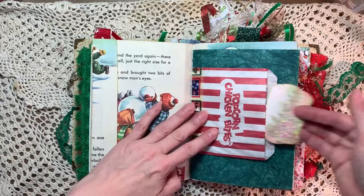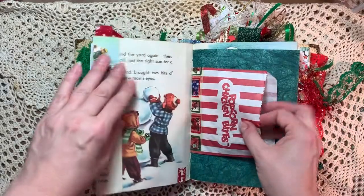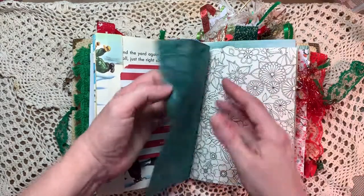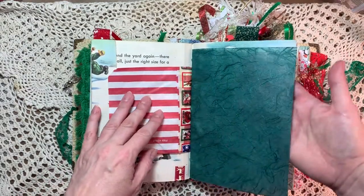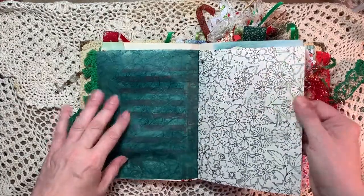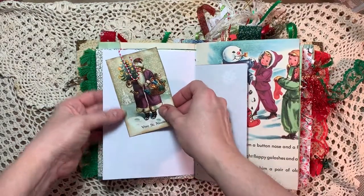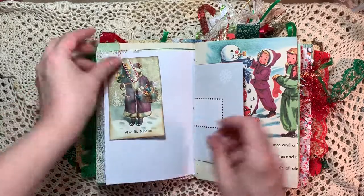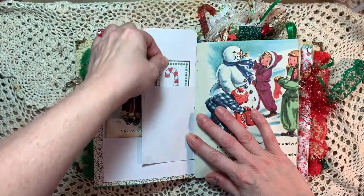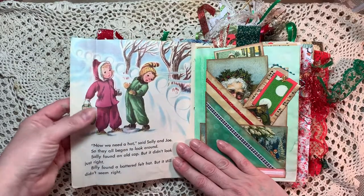They all have a popcorn bag with a little booklet in it. Some papers. I have the fiber paper here — that's real pretty. I don't have very much of that. It's just gorgeous. And I put a coloring book page in here. I put a paper on the back for journaling. And there's an envelope, and inside it I have a little tag. The graphics in here are gorgeous, they're so cute.